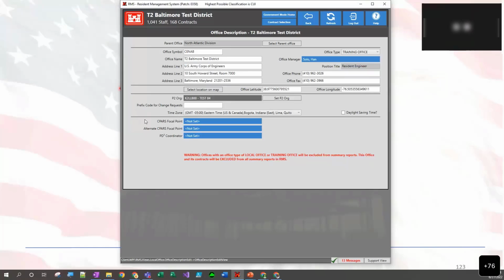Yes, the P2 project linking will be triggered by a CFMS download, but we also have a nightly batch process that should download the P2 projects into RMS. And that's pretty reliable, that part of it. So even if I didn't, and I don't know why you would do this, but say even if I didn't actually force a manual CFMS download at that point, when the P2 sync happens, I should be able to go back in my contract and see if that auto link popped up. Yes, and it will occur usually nightly with the batch process.